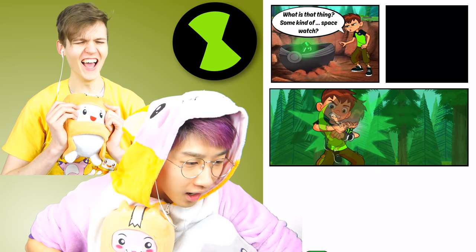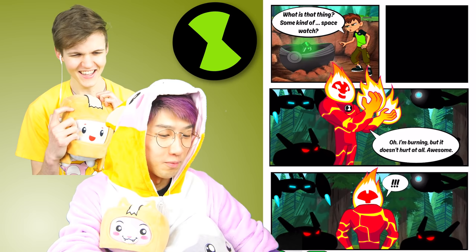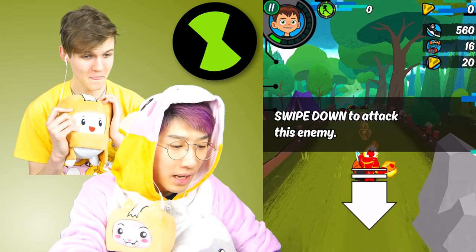Wow! Wait, do we get to play as the different characters? Yo, no way. Yeah, I think this is one of his forms. Woo! He can toast marshmallows whenever he wants now. Oh! Whoa! We're running as the fire guy! Oh, swipe down to attack. Whoa! Wow, guys, this is so cool.